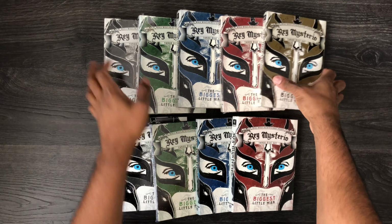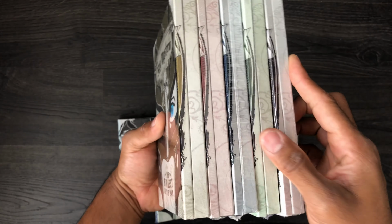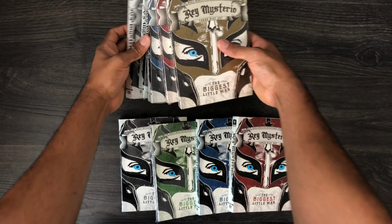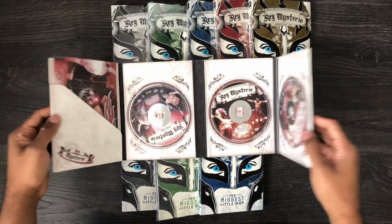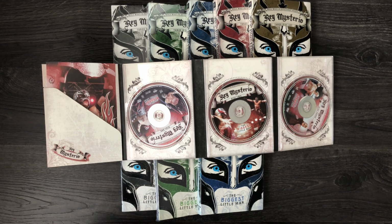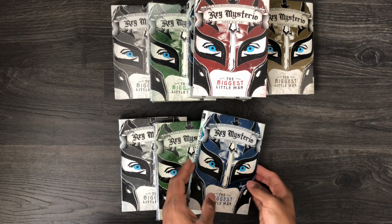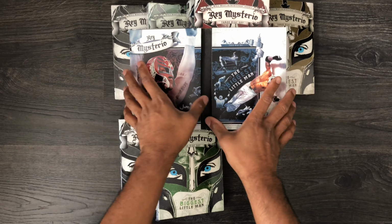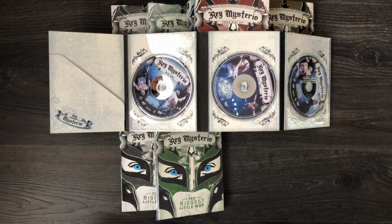The top ones are all still sealed and they're going to stay sealed. I do have the other versions which I've opened and bought in the past. These ones I bought originally. It's a beautiful set. That's the red one. The blue one. These were all exclusive in the US, so I did manage to get all of them twice.